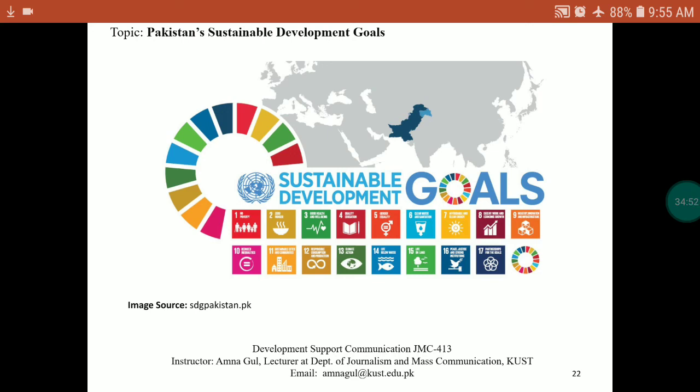These goals have the power to create a better world by 2030 by ending poverty, fighting inequality, and addressing the urgency of climate change. Guided by the goals, it is now up to all of us, yes, as governments, businesses, civil society, and the general public. It is up to all of us to work together to build a better future for everyone.